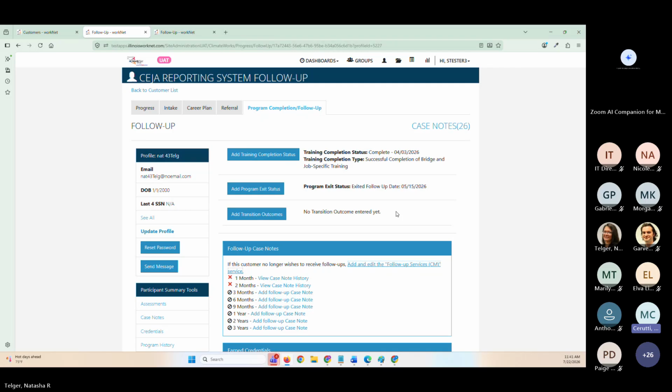Are they still on the job after 6 months? Does that make sense? When they're exited, they're done with the program. So exited would be they're refusing barrier reduction services or case management, or it's 12 months after graduation.